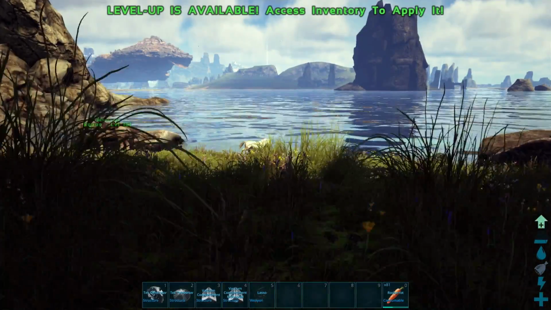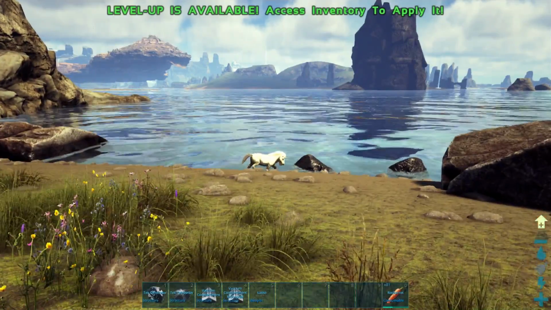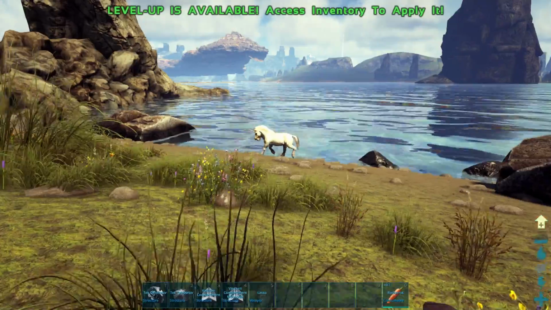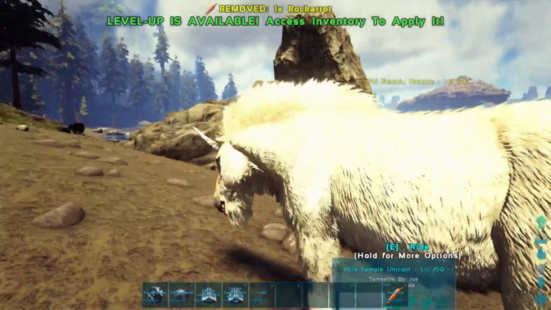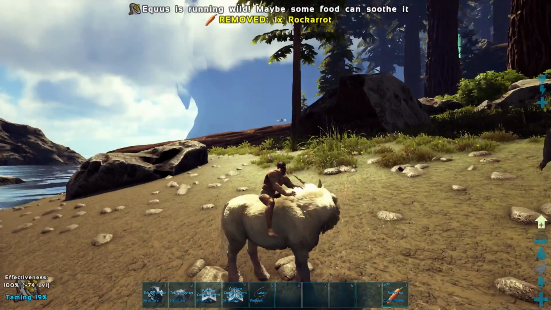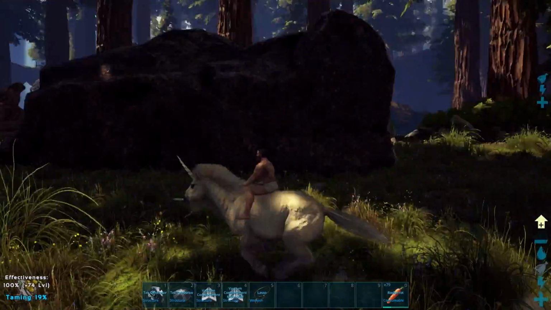And now that we're on the topic, we have something amazing. That is right. There is a frickin' unicorn in the game. We can tame it just the same way. We feed it rock carrots. We try to ride it. We gotta feed it every once in a while. And looks like its taming is actually going to go a lot quicker this time around.